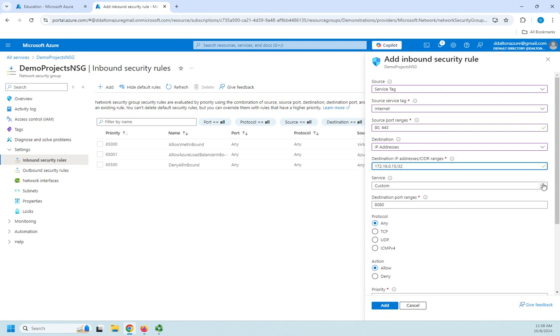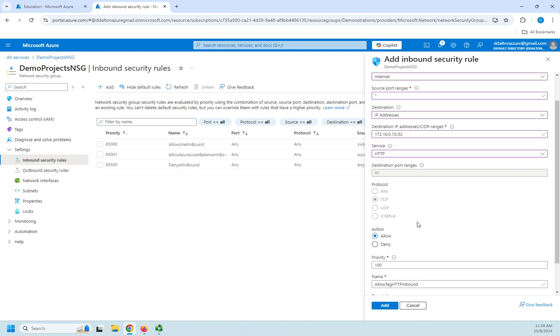And then I can set the service if I want a particular service to be running, like HTTP. So these are going to be source port ranges. The destination port ranges are what I actually want to be port 80 and port 443. The source port, I don't always know what that's going to be, so I'm going to use an asterisk. And again, little hints up here tell you to provide an asterisk to allow traffic on any port. So this is where it's coming from on the internet, on any port, destined for this IP address, which by the way I shouldn't be able to find, so this is a ridiculous rule. And then the service that I want, HTTP, HTTPS.